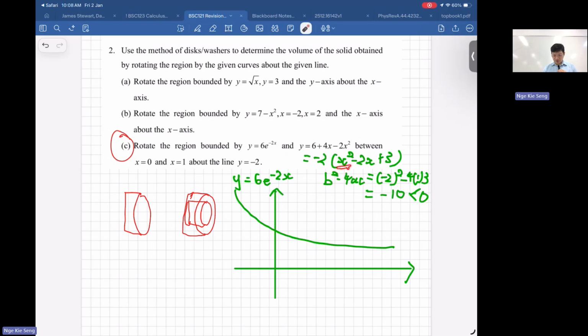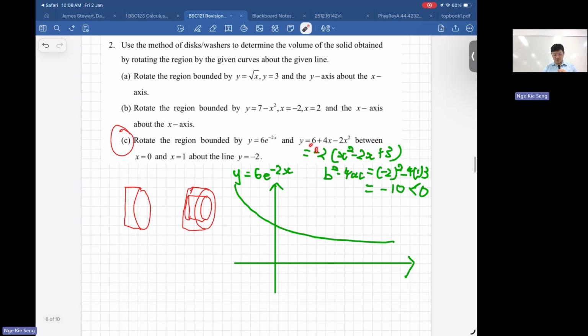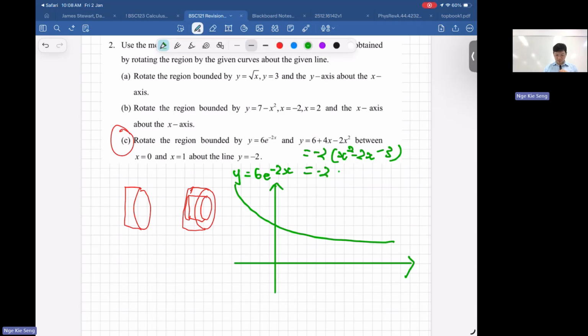So if I put a -2 out there, the coefficient for x squared becomes positive, and then the coefficient for x becomes negative. But here I forgot to put a negative sign, because plus minus is minus. So here should be a minus sign. Then I think this one is good. So actually this is -2 times x minus 3 times x plus 1.